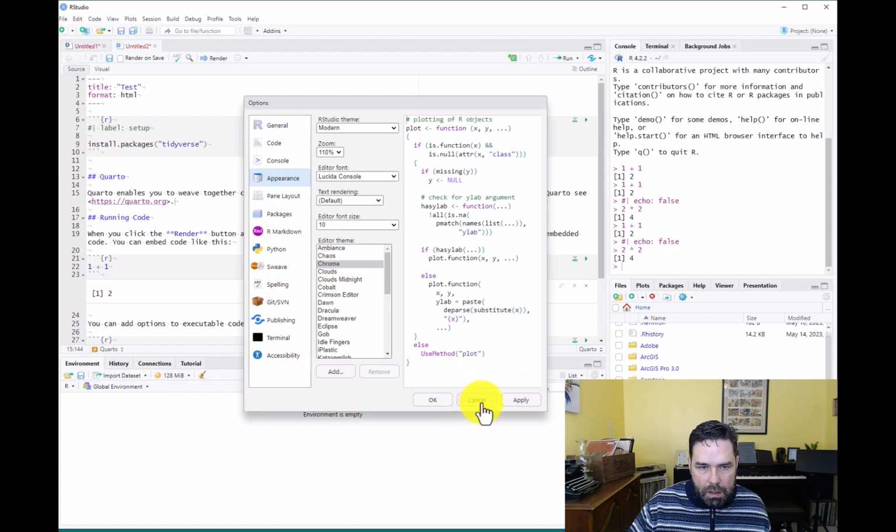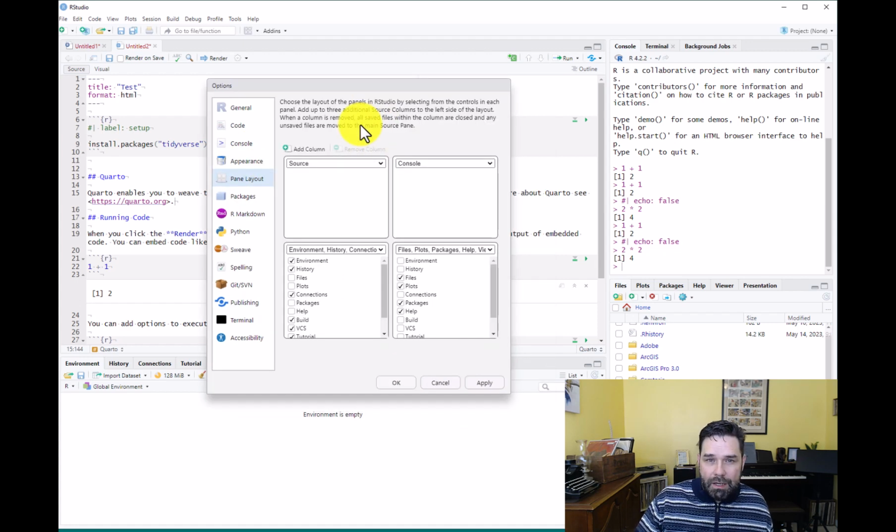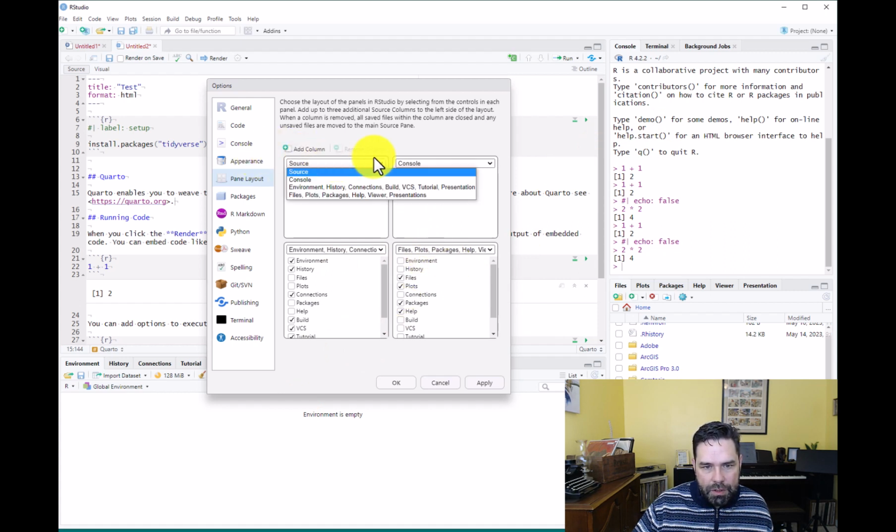Okay, so that's the appearance, and then the pane layout. Like I said earlier, your RStudio IDE layout might look different than what I have here, and this is how you adjust that. So you go here to pane layout, and right now I have source over here because that's usually the main thing that I'm looking at. I have console over here, environment down here, files down here, but you can move them around.